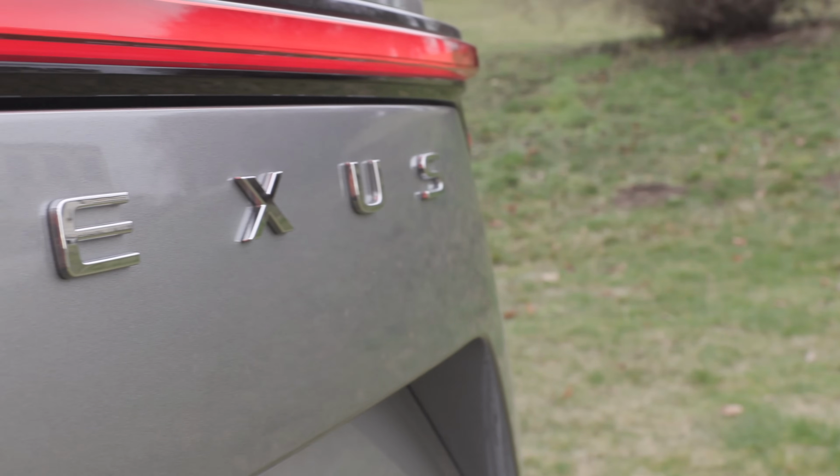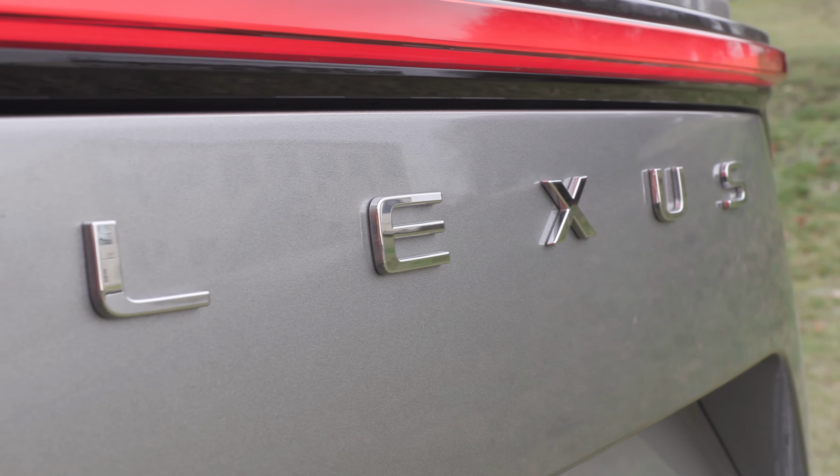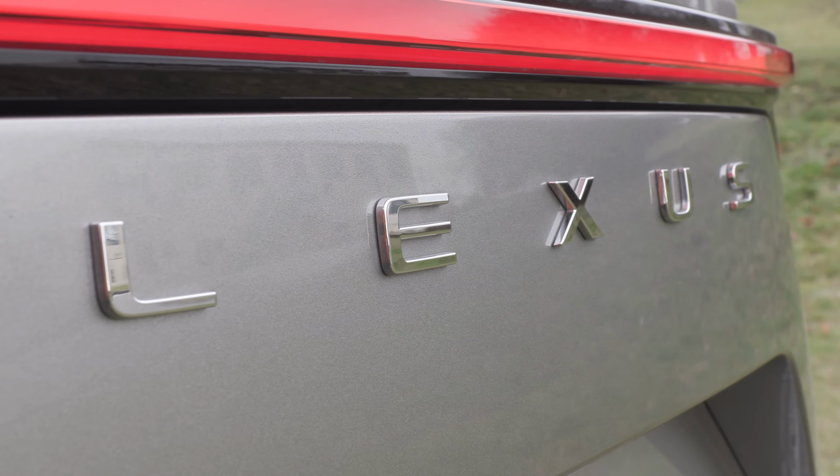Yeah. Is it worth maybe up to $4,800 in the US? I'm not sure. You have to decide that. Plus, driving around with a more prestigious badge on the car, I mean, that is something to a lot of people. I drive a Lexus versus I drive a Toyota. You have to decide if that's important to you.